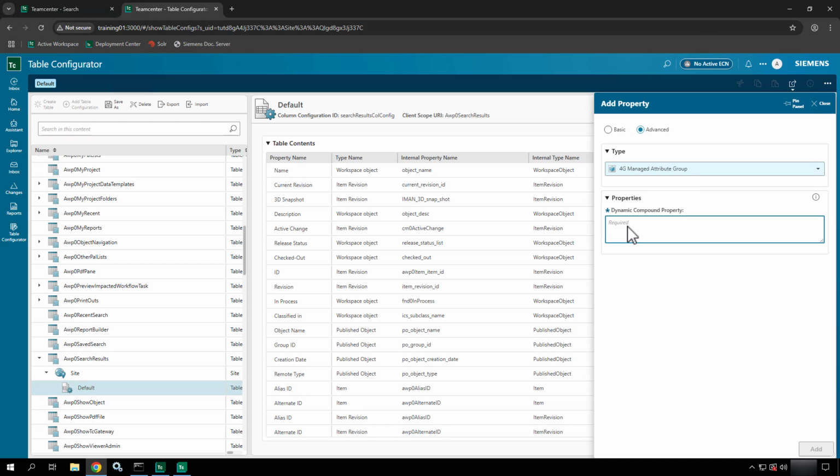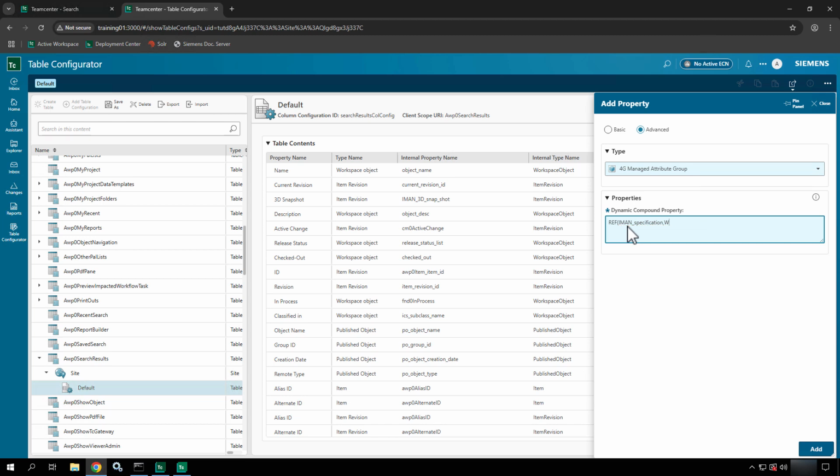So typically you could do something like ref, I want to go down the relationship IMAN specification, and out of all those attached objects, for anything that's a workspace object, I want to get the object name of that object as a column. So that's kind of how you would do that.